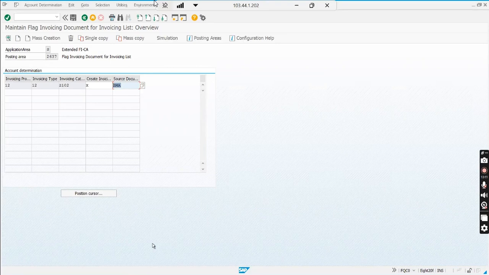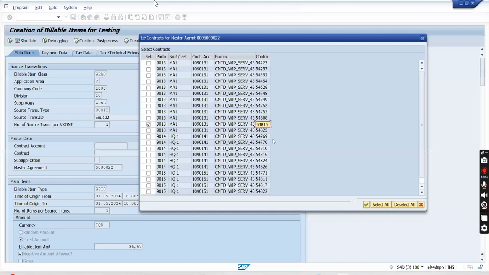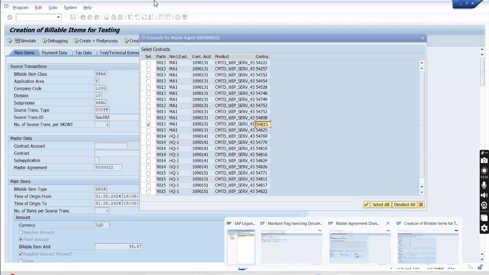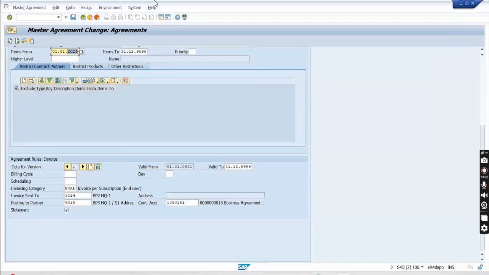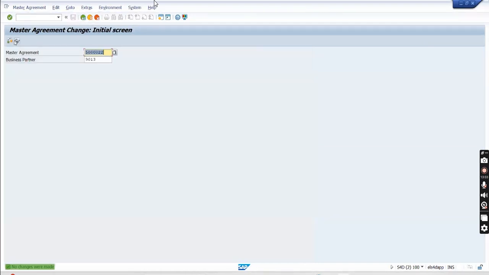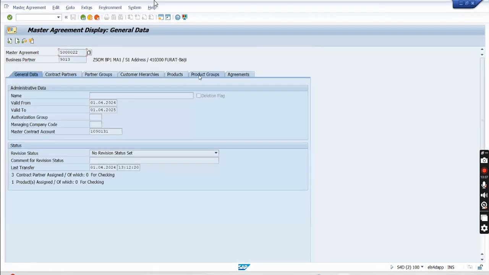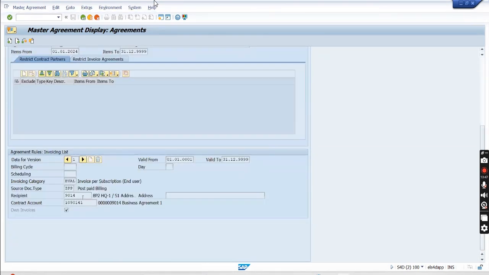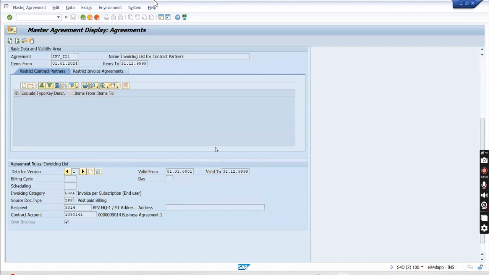Okay, all right. So, what I did, for this contract, I'm going to create an invoice for the month of May 2024, and I hope my invoice list covers May 2024. The invoice list is 1124, it will cover, and I'll make it display mode. Save display. I want to make sure that it is not locking. With display mode, I'm going to the invoicing agreement. I hope I'm audible, right? Invoicing list. Yes, Saubhadra. Okay, thank you.